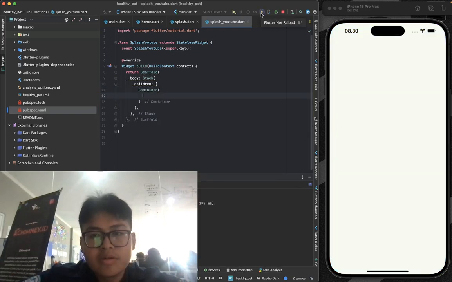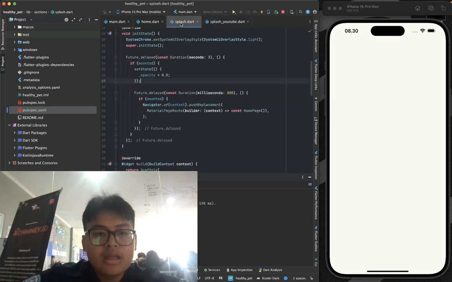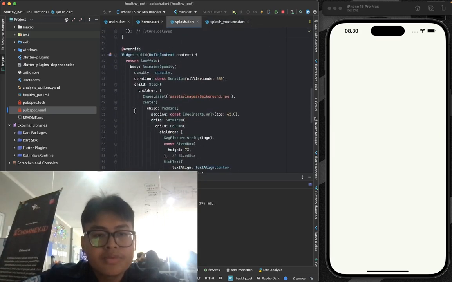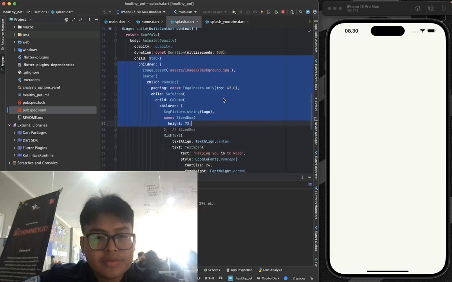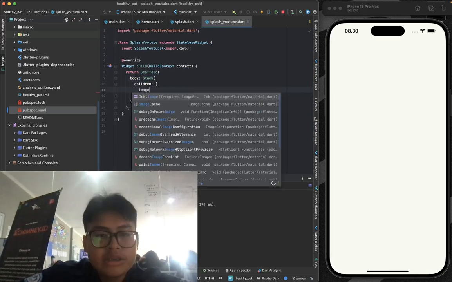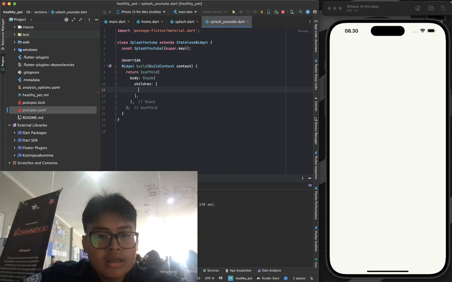We will be performing a hot reload first, so we have a blank page. Now this is my splash screen from before, and as you can see, I use a stack. Now we don't need the container, and we only need to use an image asset like this.